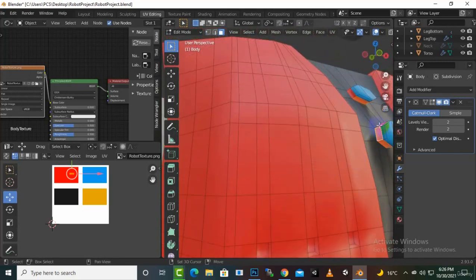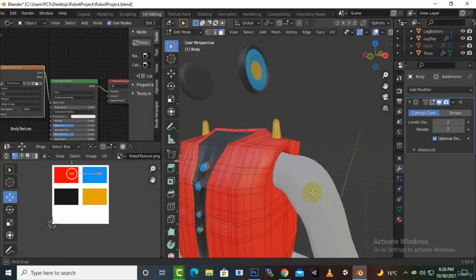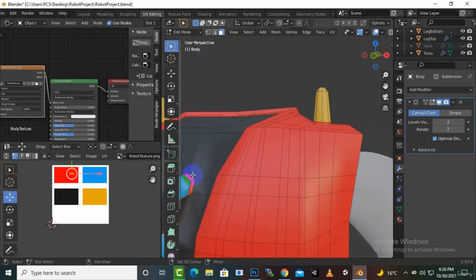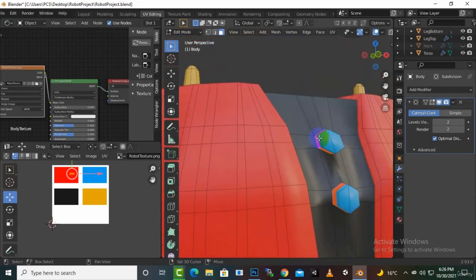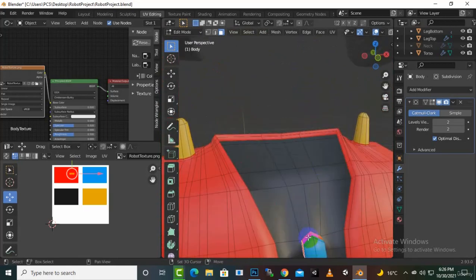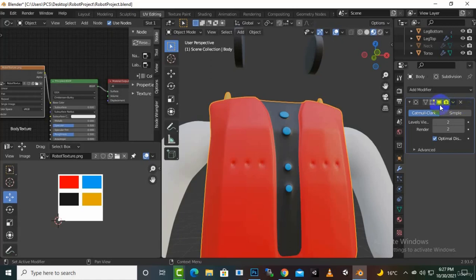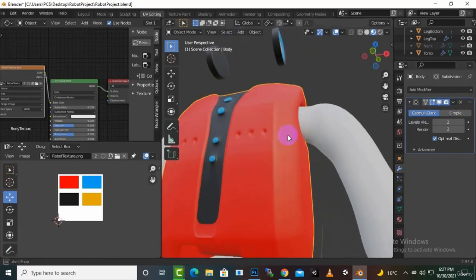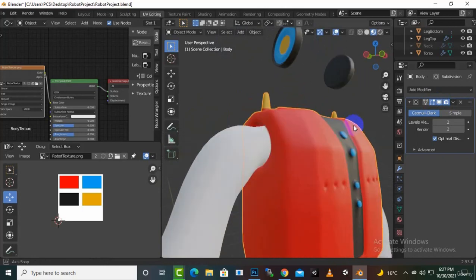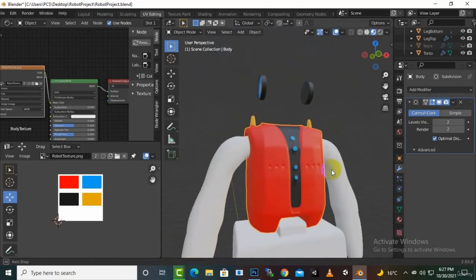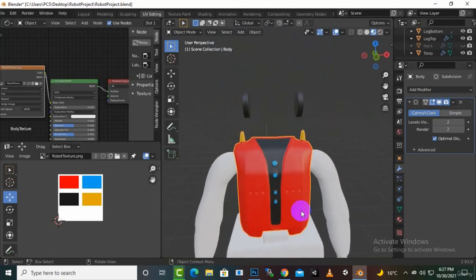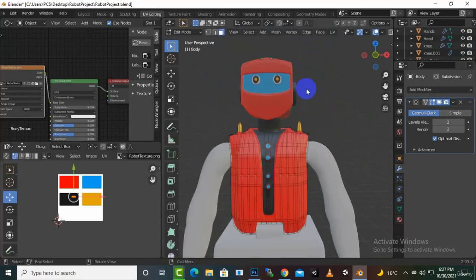But anyhow, if this is the case, then how you can solve it, we have seen that. So let's select everything, and you can move it to black area, and now you can see that it looks good. Yeah, that's much better. And now we have blue buttons, black color, red color, and a good combination. So let's add a neck and the head again, and we have a nice robot.